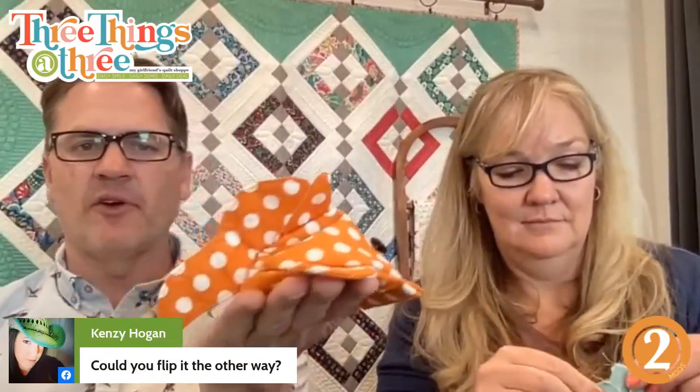Kenzie says, can you flip it the other way? Is that what you're saying? Yes, she is flipping it horizontally. So this is a vertical tail. This is the fishy way. And a whale will be a horizontal way.